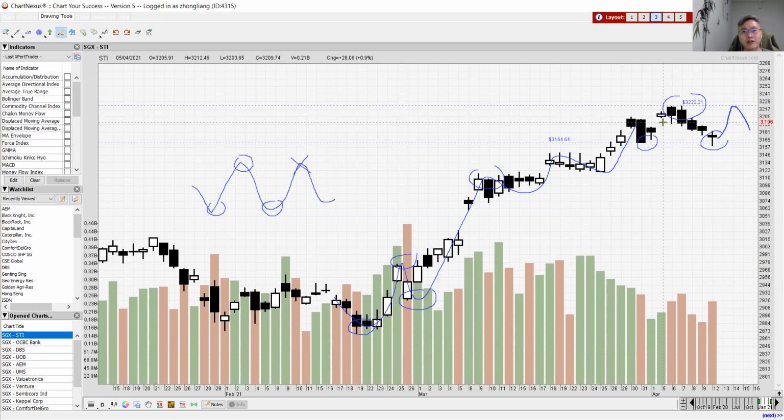So with this, what would happen to the rest of the counters listed in the market? If let's say STI managed to establish this sideways trend, where a rebound happens to the resistance and we fail to break through, at least during this period of rebound, there will be some stocks that might be going up. So let's see what are the stocks that are similar to STI and holding at support level.